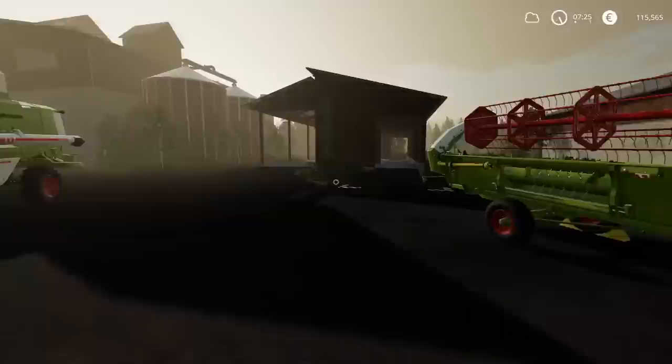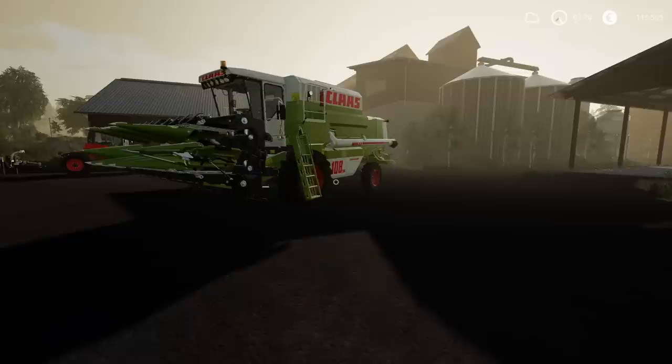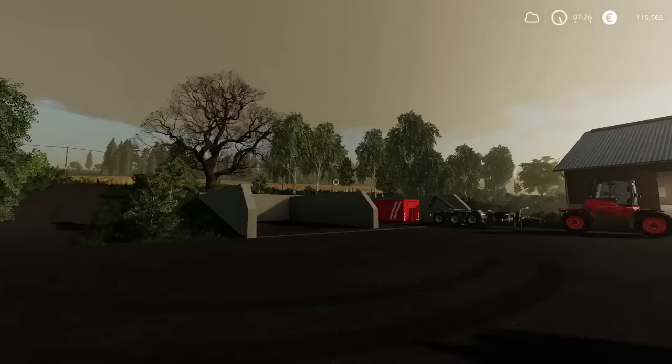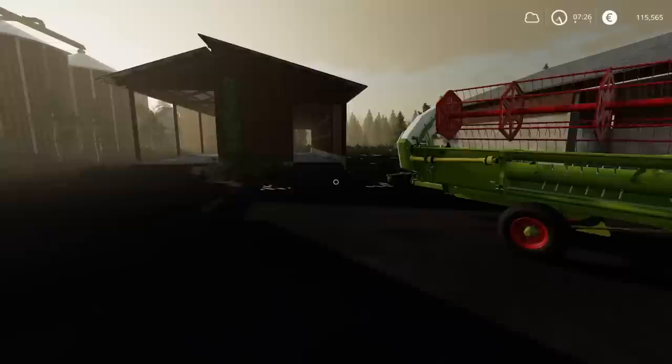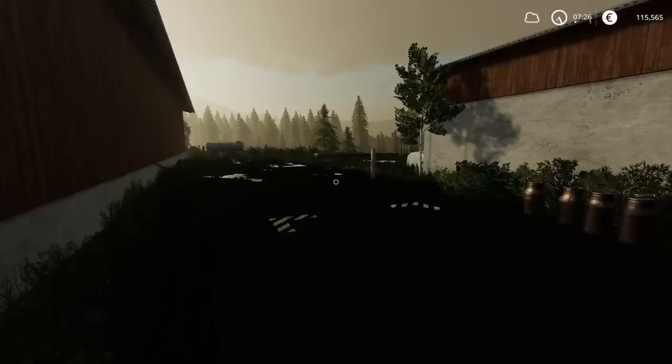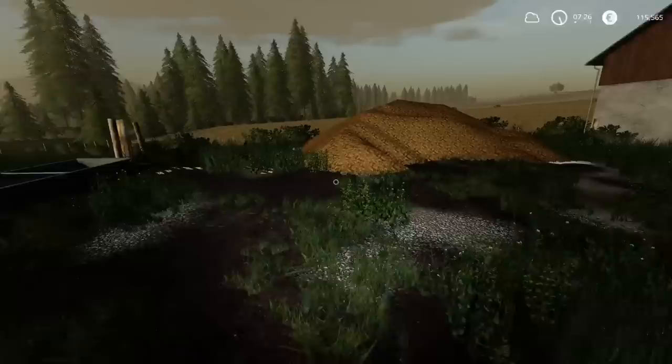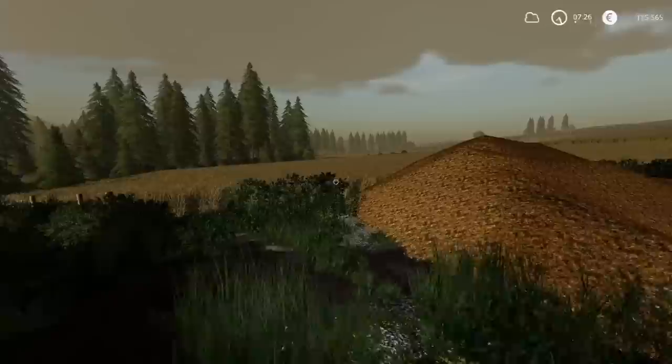Our first 100,000 litres of manure has been delivered. We seem to be having problems with delivery guys around Geiselsberg, because the straw delivered up at the pig farm was just left in a massive heap. The manure, I wasn't here when it was delivered. I don't know if the boss agreed to this, but it's been dumped round here. To be fair, we haven't got cows at the moment, so it's not the end of the world. That's the first 100,000 litres of 200,000 litres we're going to get. So the next 100,000 litres are going to get dumped here, I'm assuming.